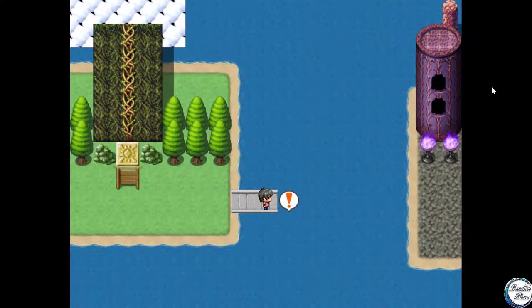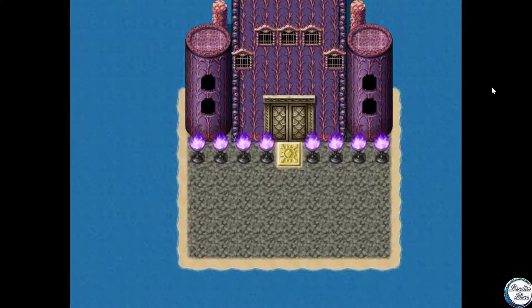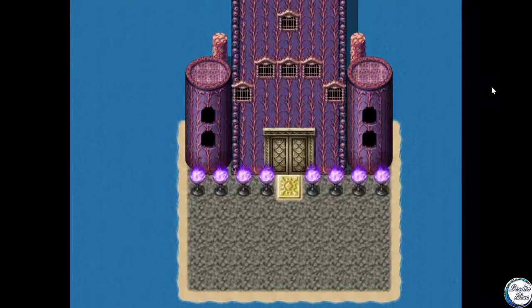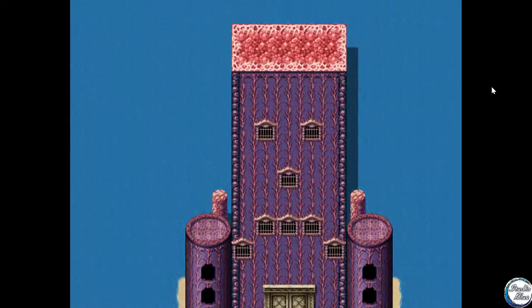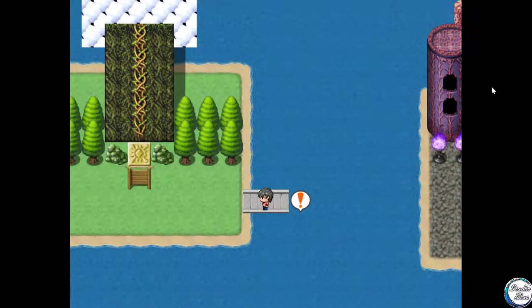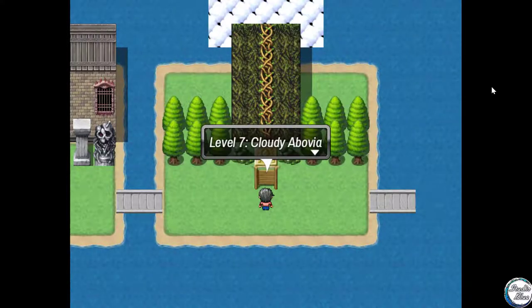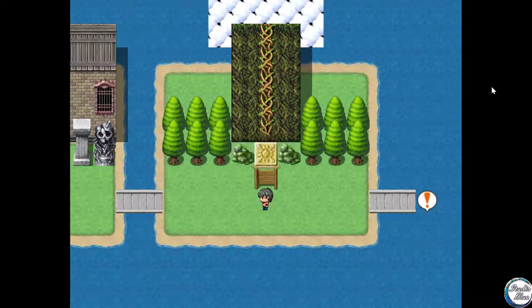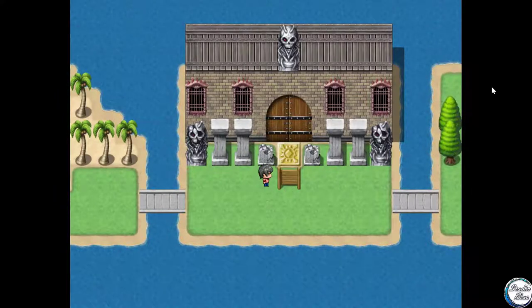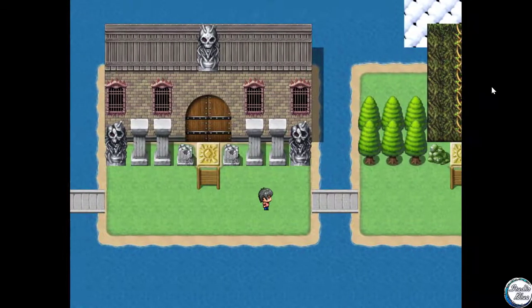And, ooh, there's something here. Excavation. Ooh, it must be where the bad guy is. Ooh. Yeah. The final place. Fortress Darkness! Alright. What even goes up? Oh, Cloudy Above-ia? Oh, that's cute. Looks like that little vine goes up. Yeah, it goes up into the clouds.